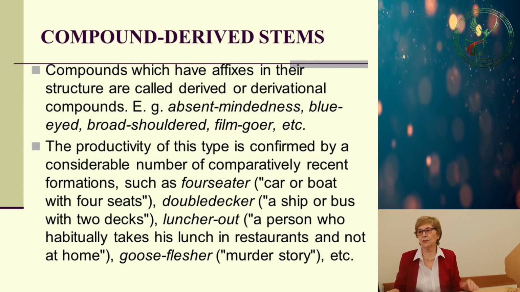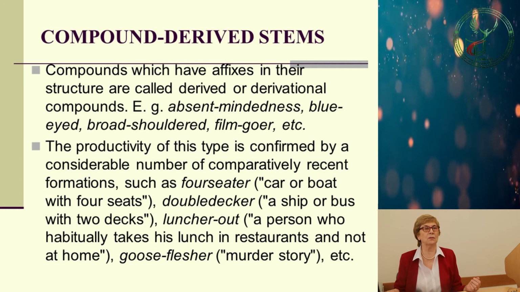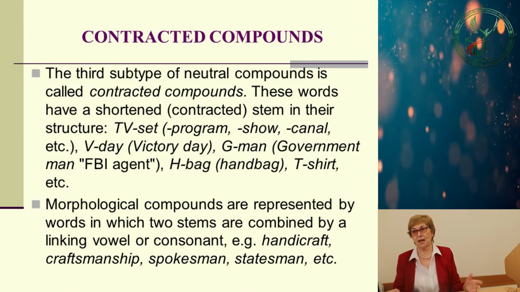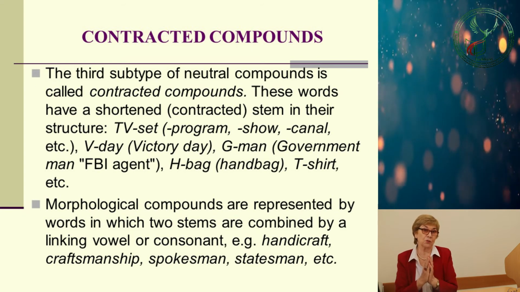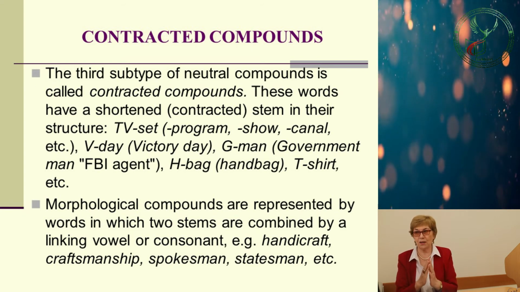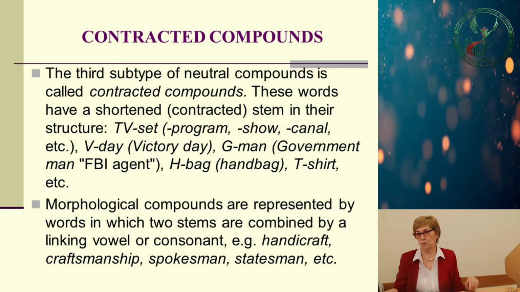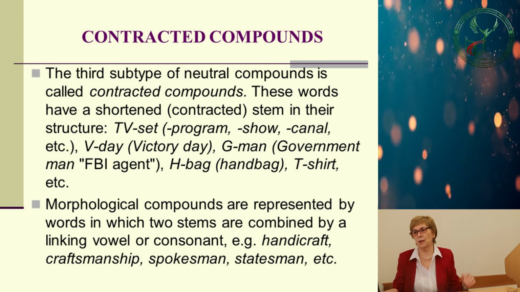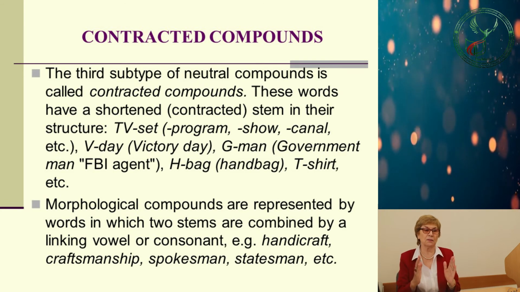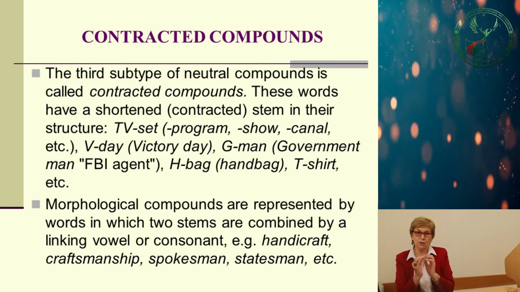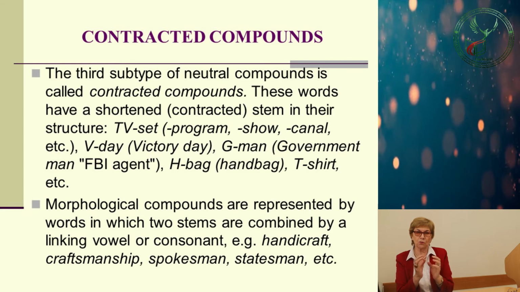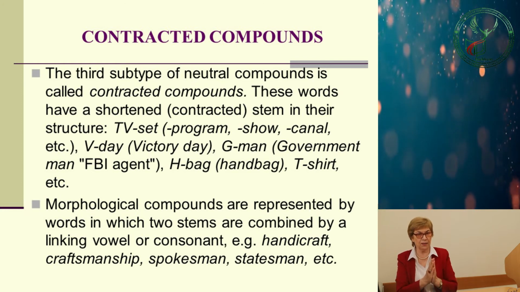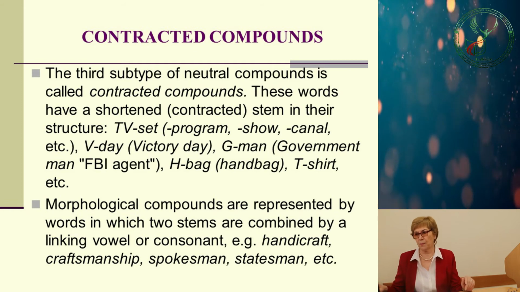Okay, so contracted compounds or mixed types of word formation. TV set, you know, here you have both shortening, abbreviation, and you have a word. Or TV set program, TV set show, okay. I mean, many, many words. These are also compounds, but one of the components, one of the roots or two roots, are given in a contracted or abbreviated or clipped form.